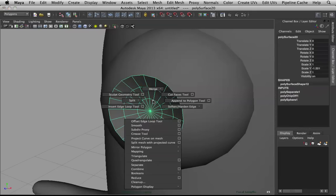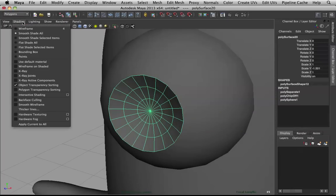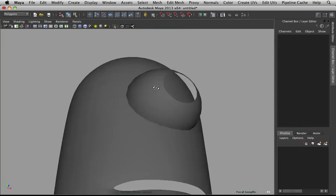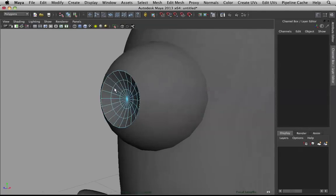So now it's scaled negative, so we have to reverse the normals. So face normals, reverse normals. If you want to check that manually, go to backface culling, and as you can see, it's invisible. So yeah, that's how you know that your normals are reversed. So just select all those faces, face normals, reverse normals.